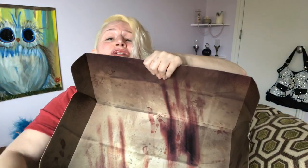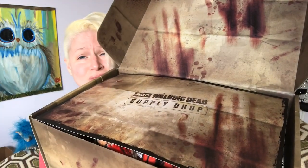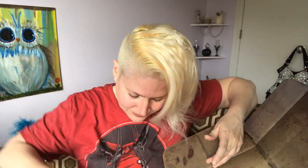The box is huge this month. I mean, usually it's pretty big, but this is like unmanageably big. So you do get a thing that tells you everything that's in the box, but it doesn't have any prices because everything that is in this box is exclusive to this box. So we'll keep this over here just in case I need to reference it for any reason.